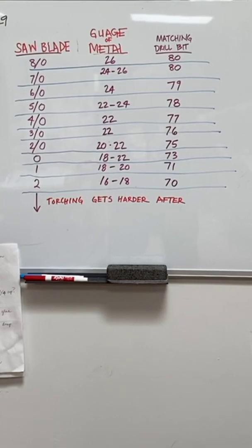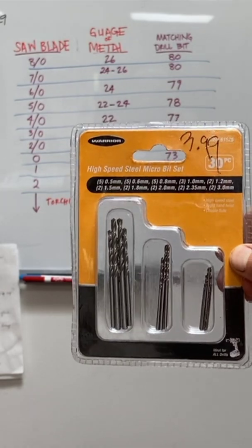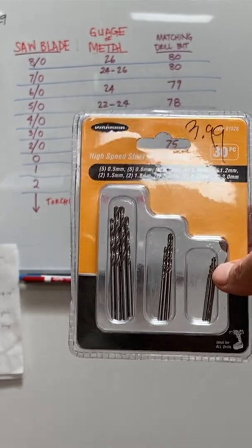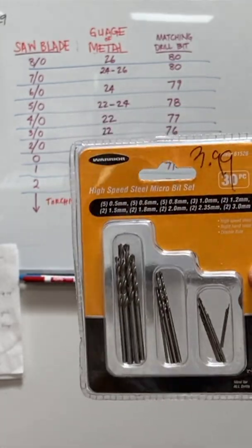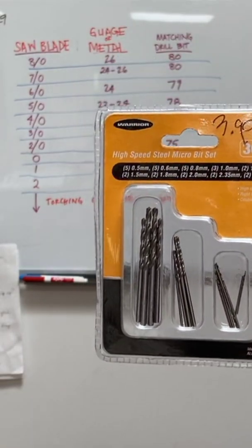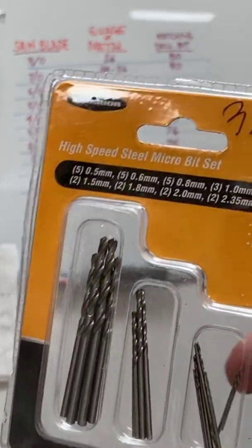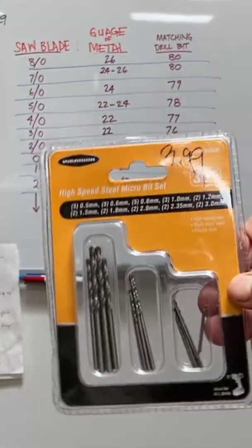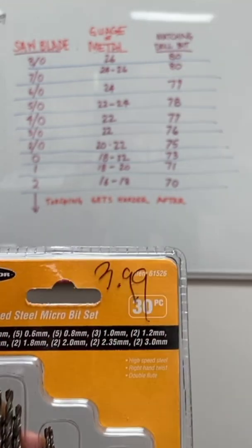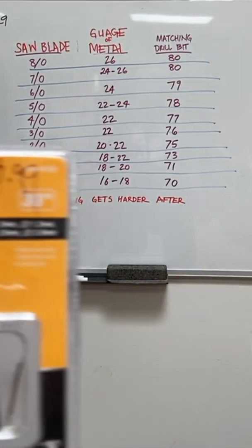I also wanted to point out that at Harbor Freight, there's this lovely package of drill bits, and some of them are pretty tiny. It's kind of nice. For $3.99, I think you could get through the whole semester pretty nice with just this pack of drill bits. And here's the good thing, this pack has lots of very small ones. The problem is, though, if you look at the numbers they've assigned, it's all in millimeters. It's not in these numbers. And my chart doesn't have millimeters, so it's okay. You can do it by eye.